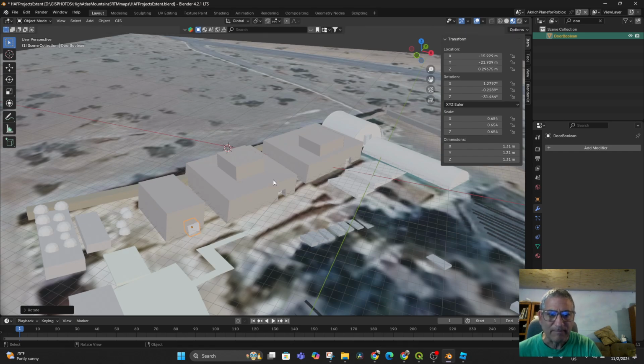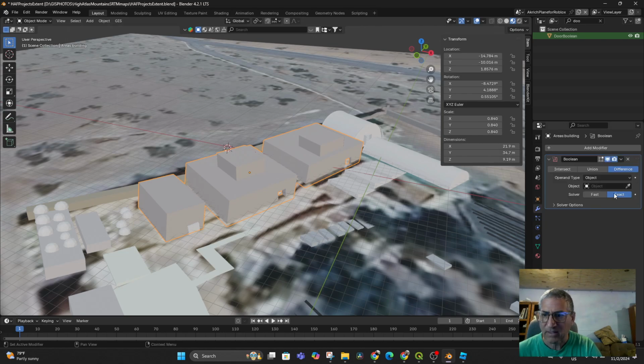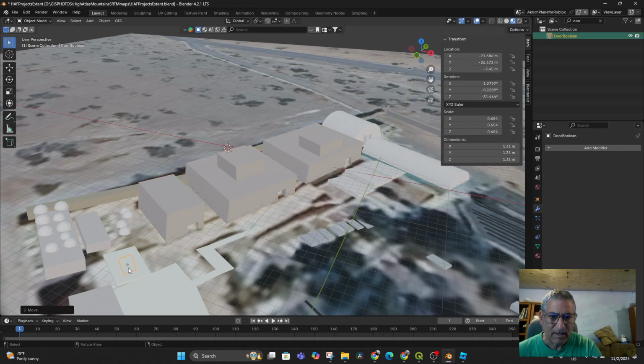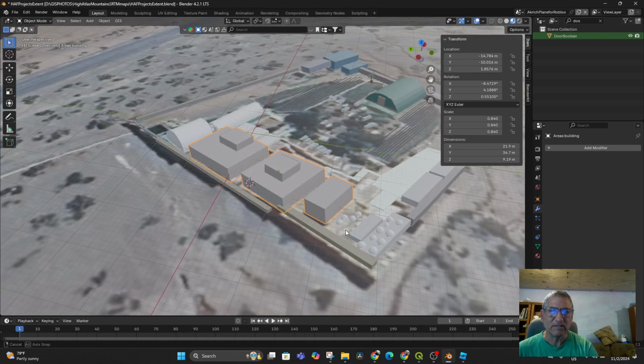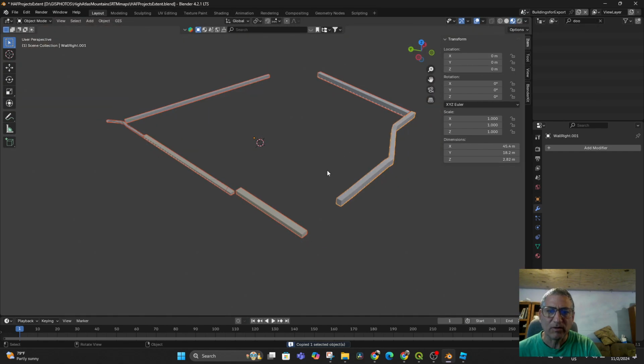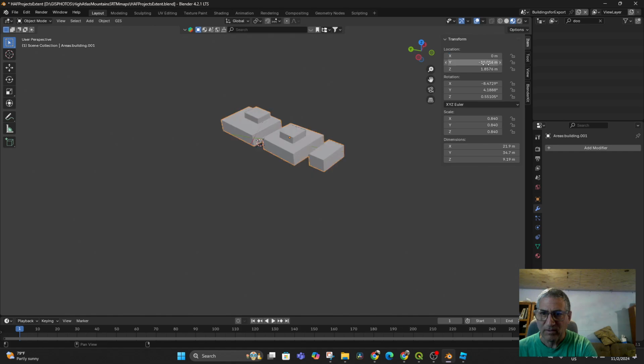So it's going to look very funky. Ain't no architect, I'll tell you that. So select this, put a Boolean, and once again pick the door Boolean and tell it to apply. And now I have buildings with doors in them. So I'm going to take these three buildings, I'm going to copy them. I'm going to go to my buildings for export. That was a disaster with the walls. I'll talk about that. Put those there and click on them and put them in 0, 0, 0.